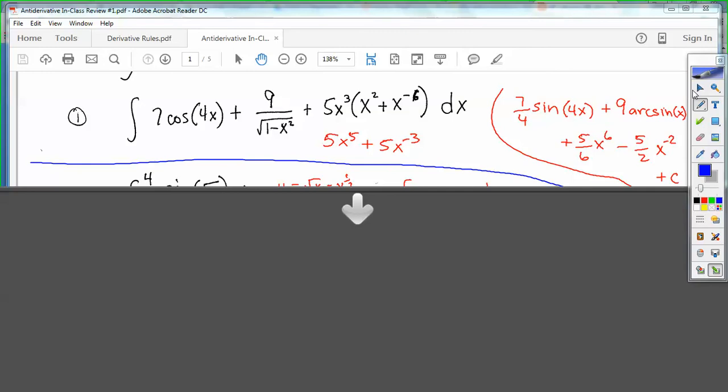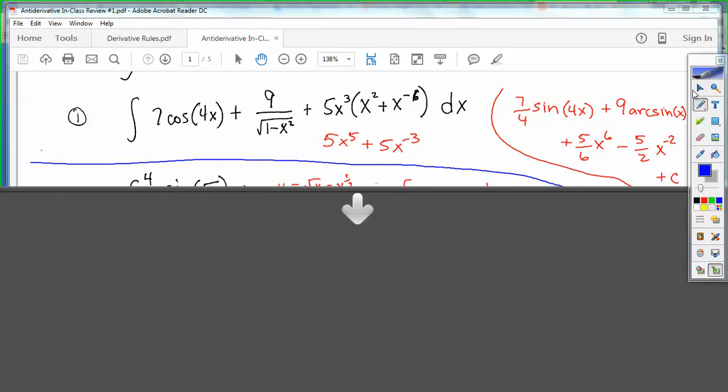Because you raise it up to a 6 and you divide by 6. Right? Did you say 5/4 x to the 6th? Yeah, you went up to 6, but I don't know why you divided by 4. Maybe I distributed. Yeah, you do have to do that. So you distribute, that's a good point. You're going to distribute first, that's 5x to the 5th, and then this would be 5x to the negative 3rd, when you distribute, okay?